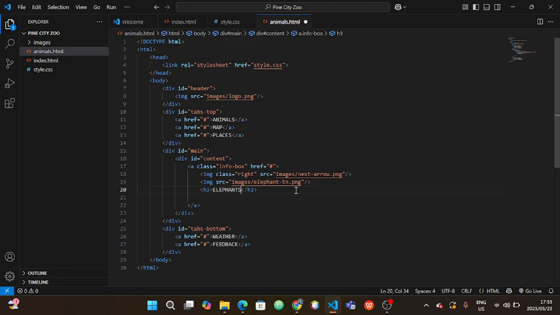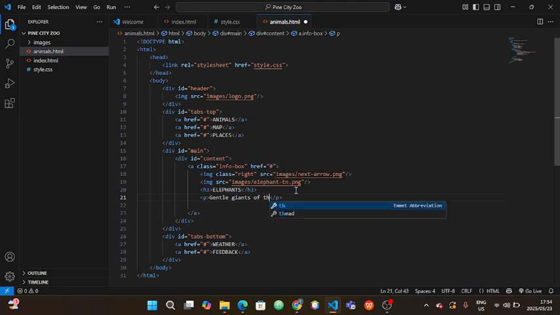And finally, we put a paragraph that gives a little description of the elephant. So we'll say gentle giants of the jungle. We remove that empty line, and that's it. So we've got our first hyperlink in place.